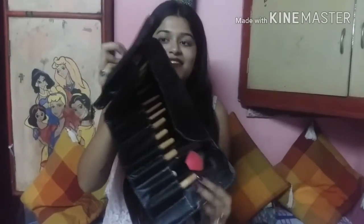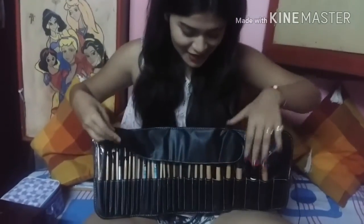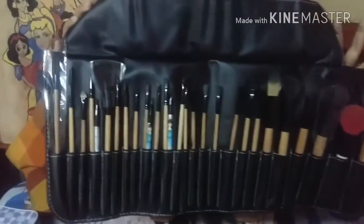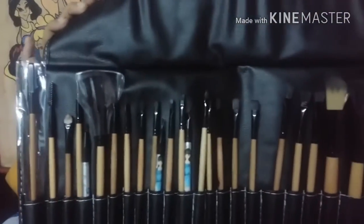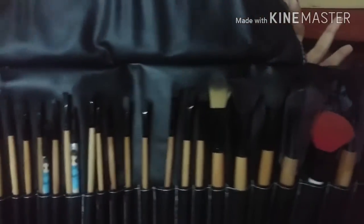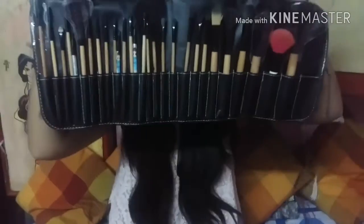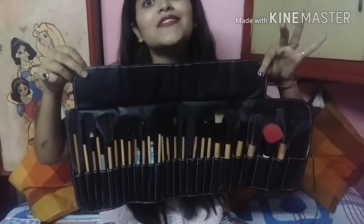This is the kind of pouch I got. So I'm going to open it for you all. And there you go. I'm sorry, I kept my Color Bar brush there, so now there are 25 brushes. Actually, more than that, because I have kept so many brushes there as I don't have anywhere else to keep them. Ignore the blue brushes and the pink one, because that's from Color Bar, and the blue ones are like the local ones. I didn't have any space, so that's why I just kept them there. So this is the entire thing, and I'm so super excited, man.